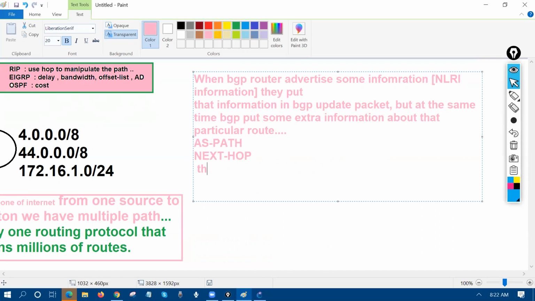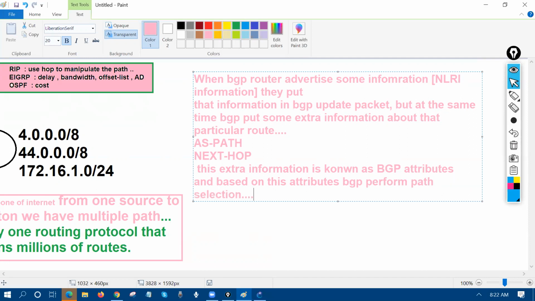This extra information is known as path attributes, or we can say BGP attributes. And based on these attributes, we select which one is the best, and which is second best.